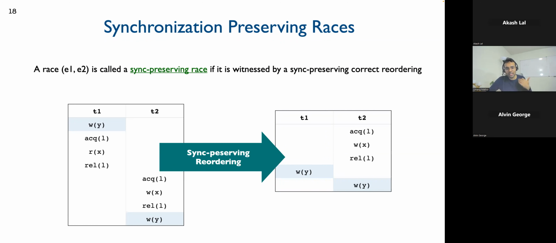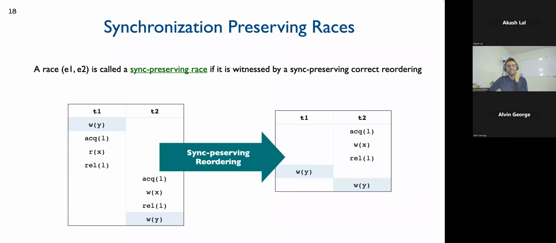Here I did not allow that. I did the write Y, and then I said, okay, now you don't care about the later events. I've already found a race. Oh, okay. So in that case, we are admitting reordering within a thread. No, I'm not. It's not a reordering, right?